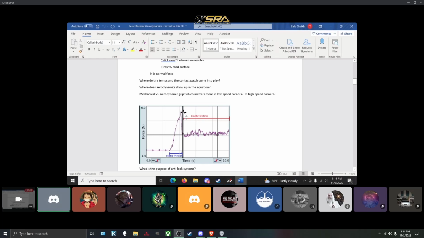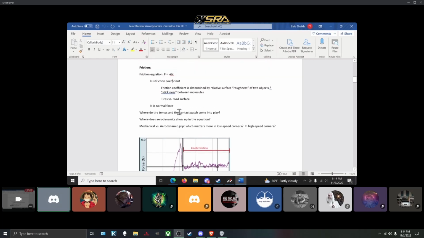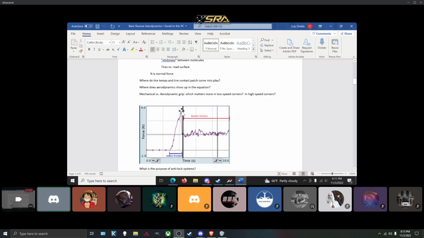I can go up to a peak load where I basically overwhelm the potential in this equation. So I'm applying a force that's larger than this k times n. Then what happens is you start to slide, right? And then you can see here that the actual kinetic friction coefficient is much, much lower than the static coefficient of friction. And so that's exactly what happens when you slide the car.